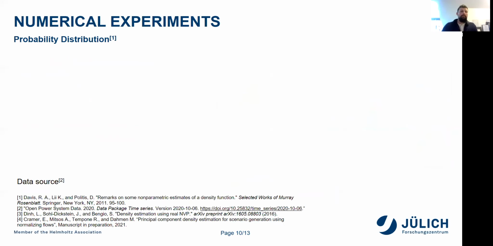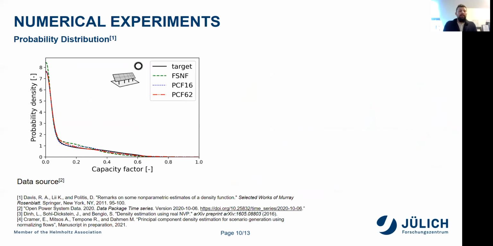Now, really importantly, we have to look if we match the correct distribution. I mean, we can't look at the 96 dimensional distributions because we simply don't have 96 dimensions. So what I want to show you instead is the distribution of all data points. And here for the photovoltaic power generation time series, we see at first sight that all 3 networks actually give quite a good match of the PDF.